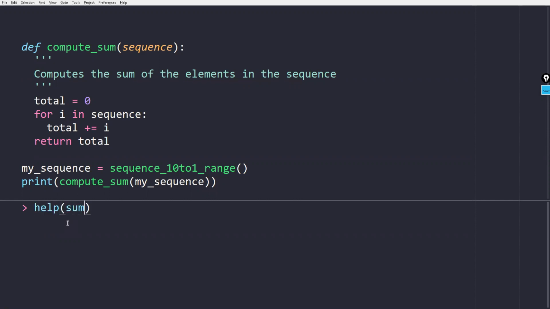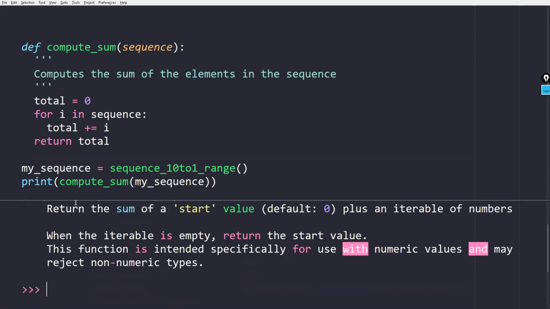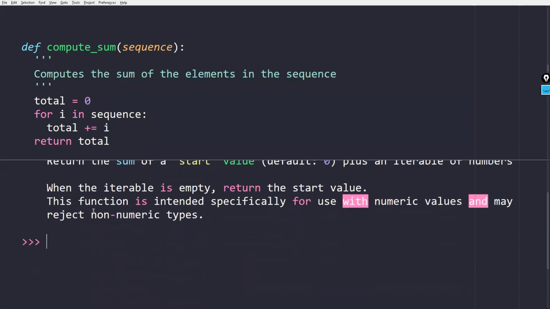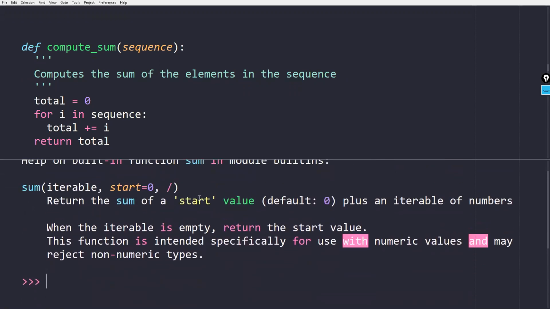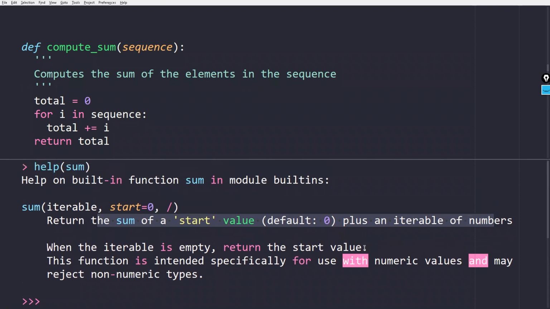If you call help on sum, the sum method returns the sum of a start value plus the iterable numbers. So it will total your numbers within the sequence or within the iterable data type.